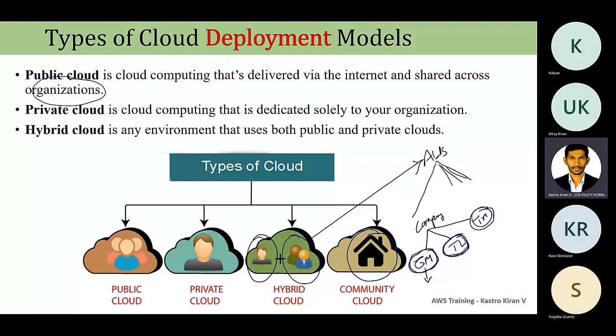That is called as community cloud. Community cloud is nothing but in the same company, based on the roles or based on the level of job that they are doing, they'll give separate cloud deployment model. And that cloud deployment model is called as community cloud deployment model. So these are the two different cloud models. One is called service model and the second one is called as deployment model.